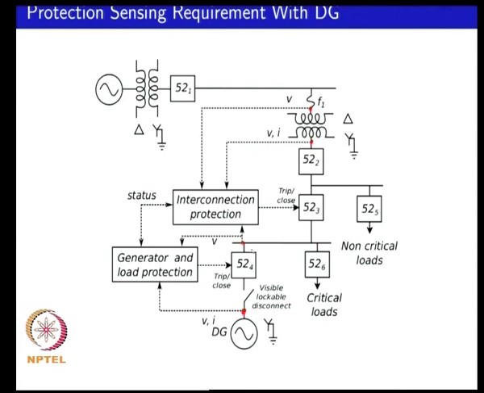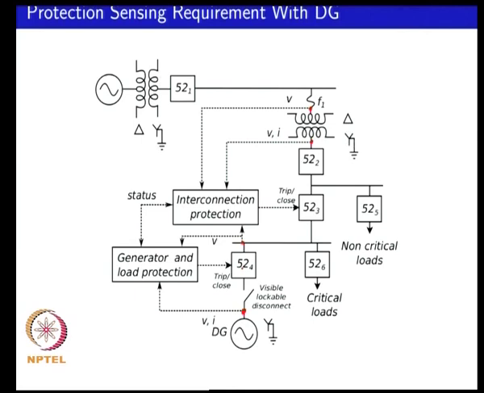You could also see whether the DG is actually supposed to output power, whether it is due to a fault, or whether power is coming back into the DG. So, you could ask a variety of such questions. Sensing is an important aspect for the overall protection of your system.